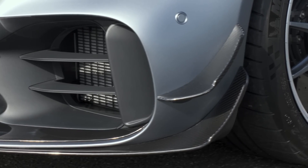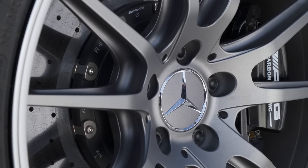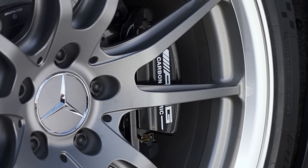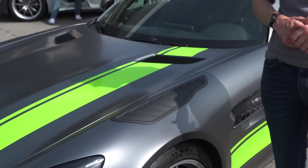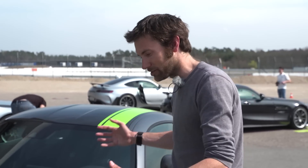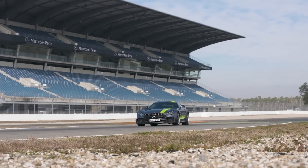A lot of it is to do with aero. There's a big front splitter down here, dive planes up here working around here. Worth saying you get the carbon ceramic brakes, which are normally an option on the GT R at around £6,000 — those are standard on this. Up here you might notice these and recognise something like that from a Porsche 911 GT3 RS. We know how important they were for taking pressure out and getting more downforce to the front, which is particularly important with a big front engine car like this.